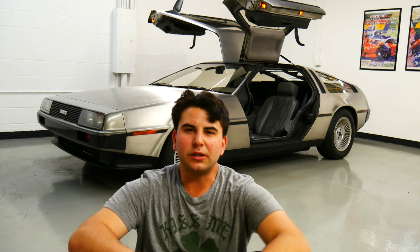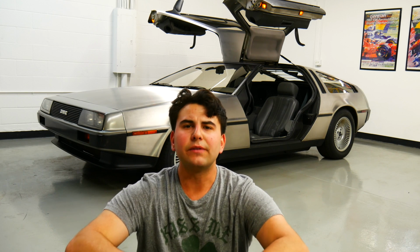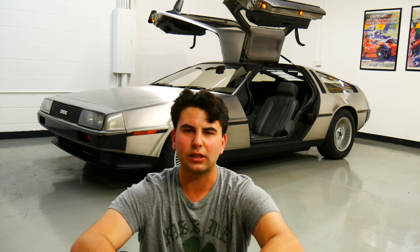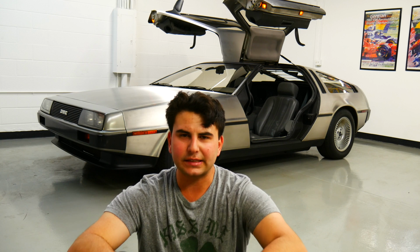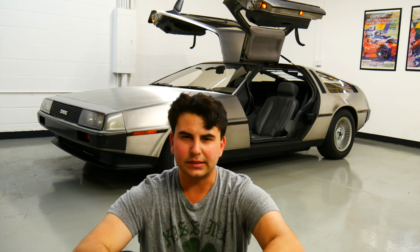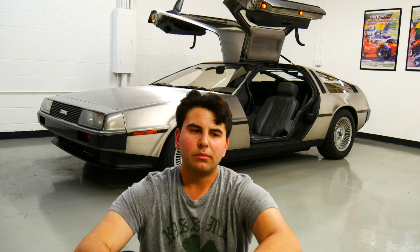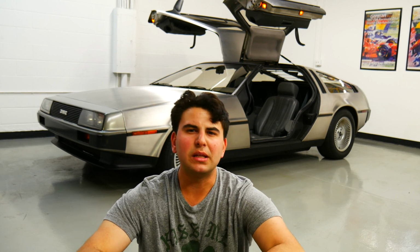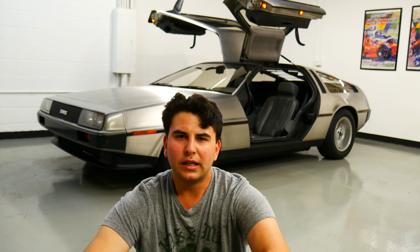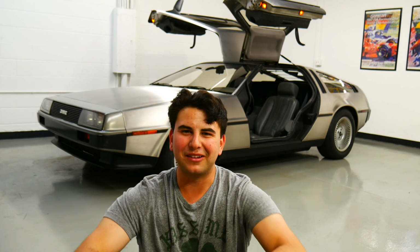It always fascinates me when a car hits the status of iconic, like this DeLorean behind me, because even though most of us car lovers don't want to believe it, people just don't really care about cars. A lot of them, it's point A to point B, except if you ask anyone in the general public, I guarantee they'll probably know what a DeLorean is. And yes, it's partly due to the fact that it was part of the famous movie Back to the Future, but what's so iconic about this car is not that millions have seen it, it's that it almost seems to be the plot of the movie. Back to the Future seems to be about a DeLorean, and that's what's so cool about this car.